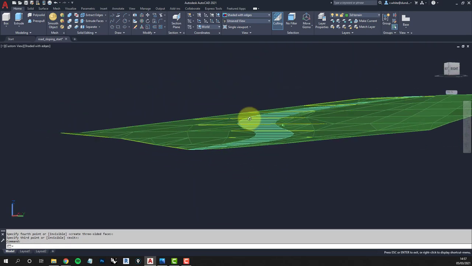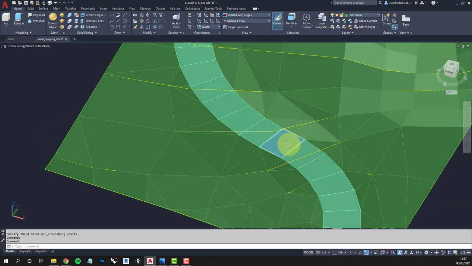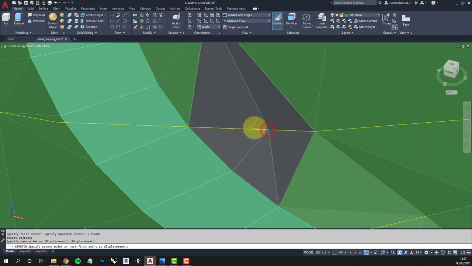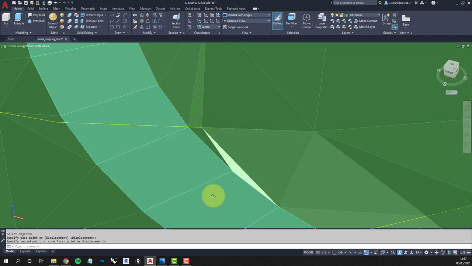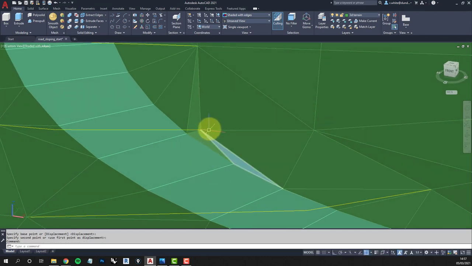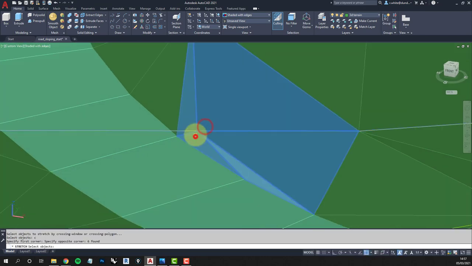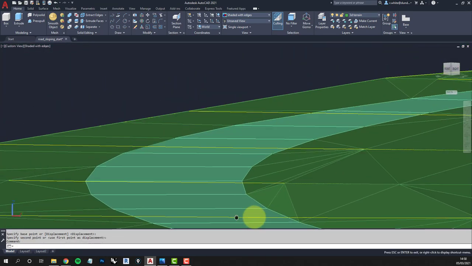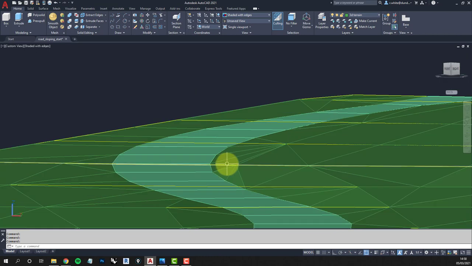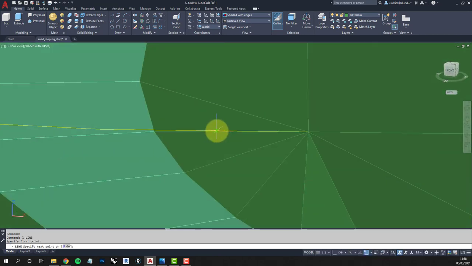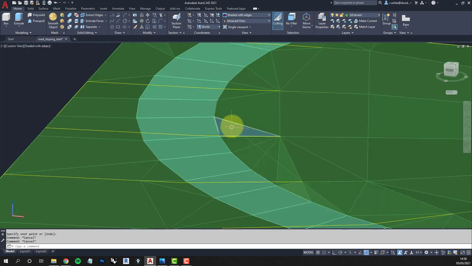So I can't see any real problem areas there. You're looking for situations where you get something like this, if I just force it to look bad. You're looking for that kind of thing where it's chopped in a bit too much. But that might be what you want. You might want it to have a bit more sweep around that bend, or a bit more dramatic, so you can start sculpting the land the way you want it to go.